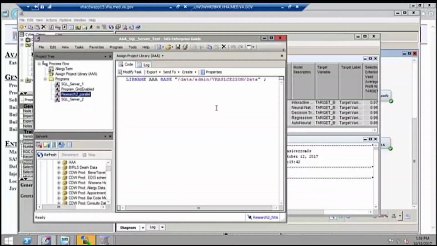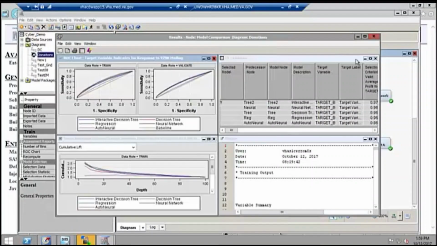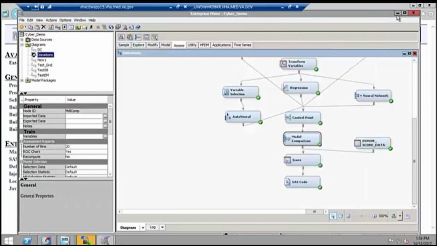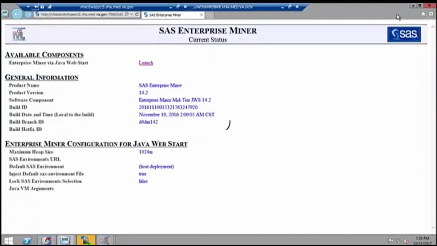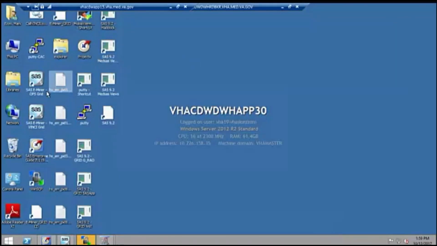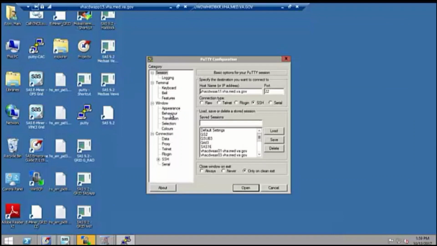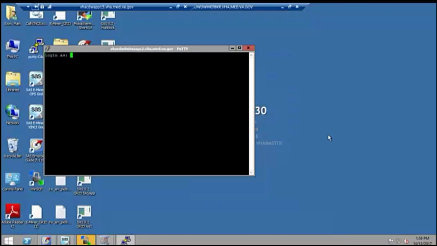If I come here and I have a parallel process batch job that I created in SAS EG, and I come here and click on this, enter.